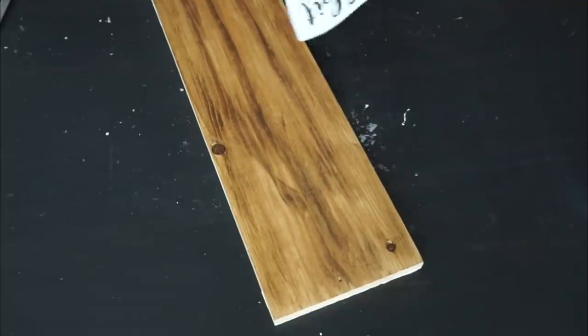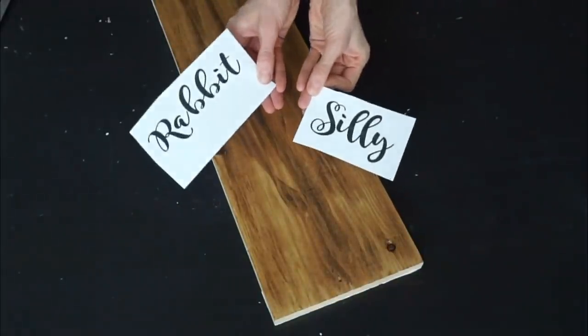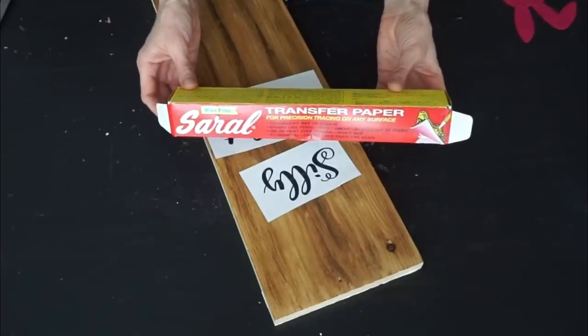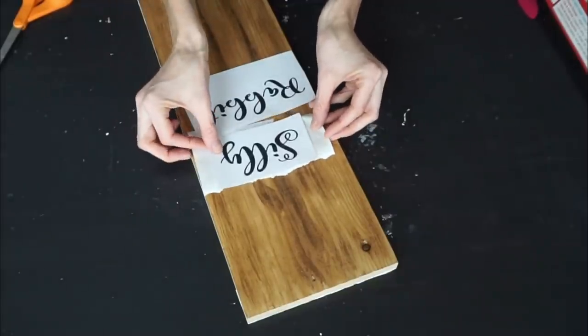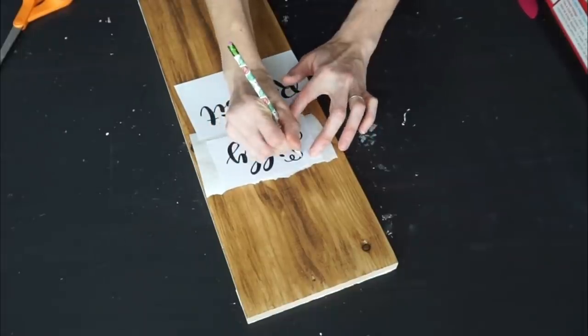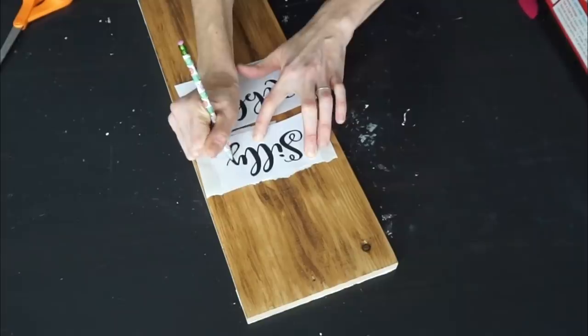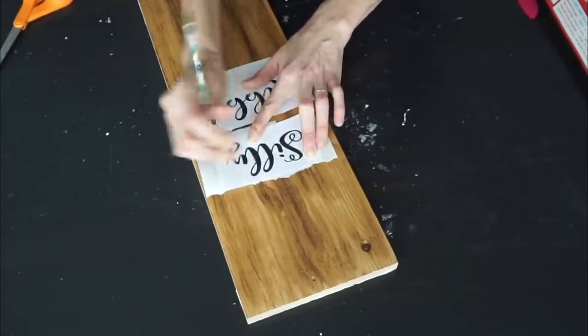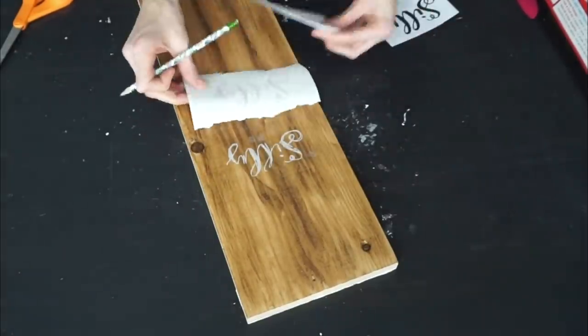So for this, I just printed out Silly Rabbit on this part, and you can put whatever you want. I'm using the Cerule transfer tape. Now, if you have a Cricut, you can use Cricut. This is one that I've made in the past, and so I wanted to show you how you can do it even if you don't have a Cricut. With Cricut, you'd be just using some vinyl and doing that. You don't have to paint it on or anything, keeping it super simple.